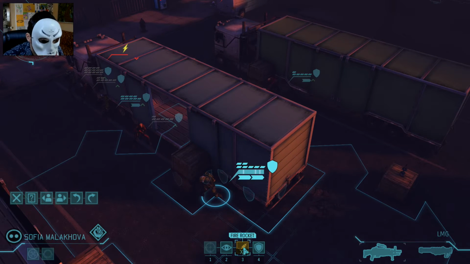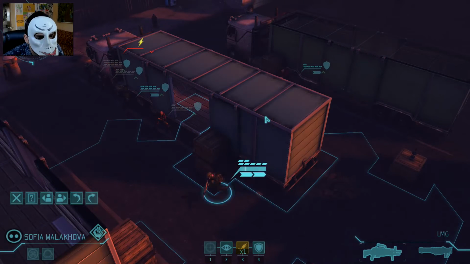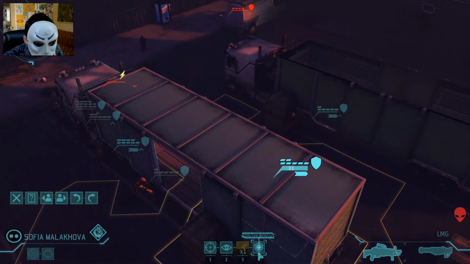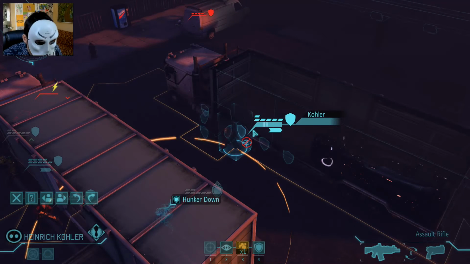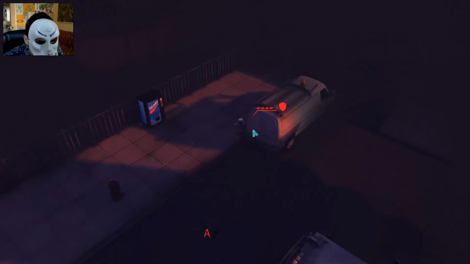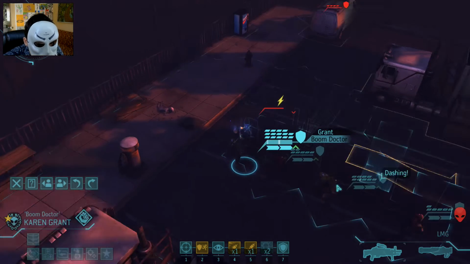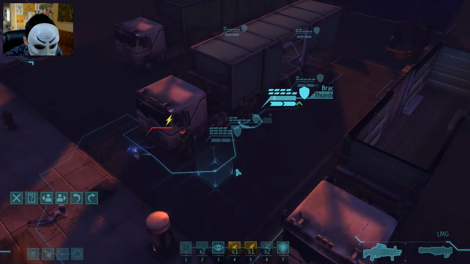Oh, unless she can... No, she cannot throw a rocket there. So let's grab full cover here. Ah, she does see. 32. And no. I'm gonna hunker down here, in fact. Hunker down here and let's overwatch. See what it does. Runs away like a little bitch and overwatches. Now, I don't think we have lightning reflexes on anyone. Do we? I'm afraid not.